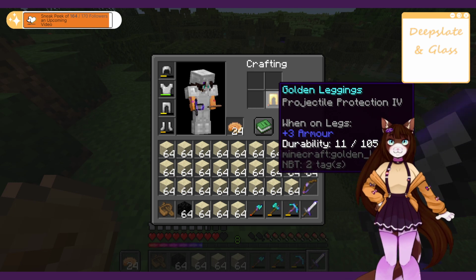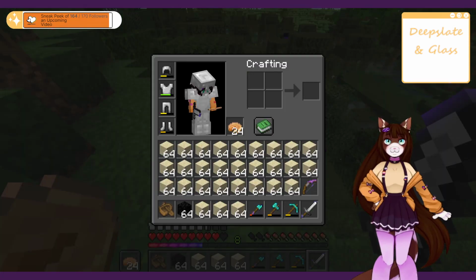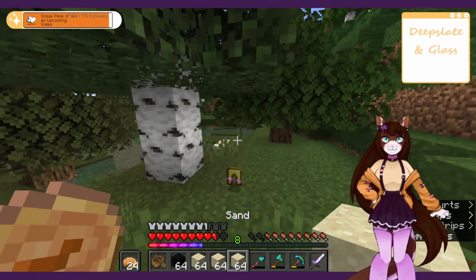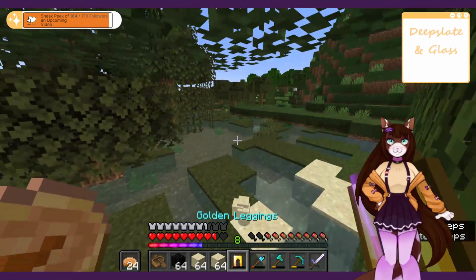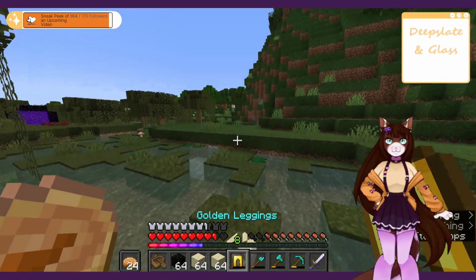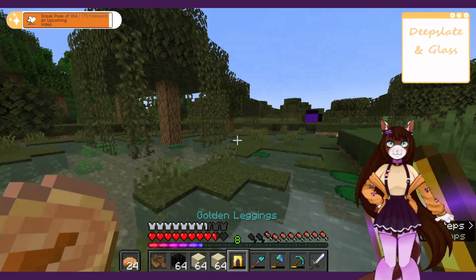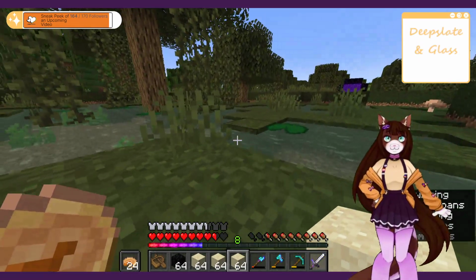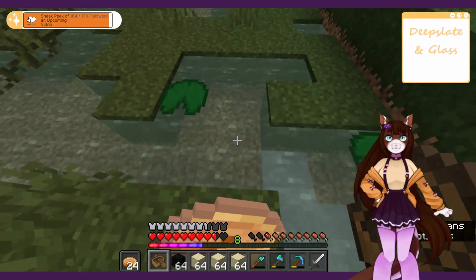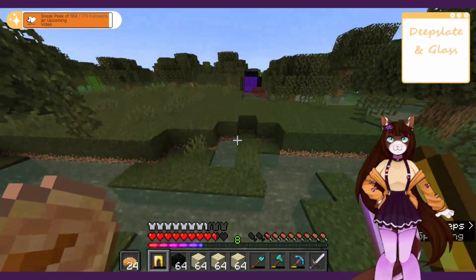Prot 4? We're taking these with us. And we're going to do it in the most silly way possible. Wait, no, I don't have to do that. I can just boat. I can leave the boat here. There we go.